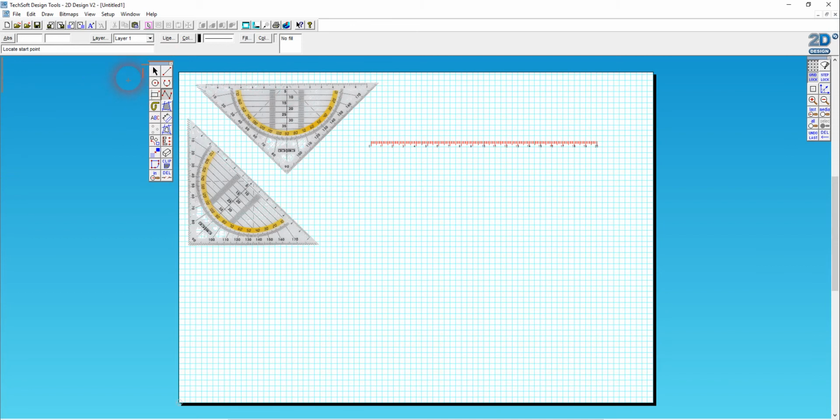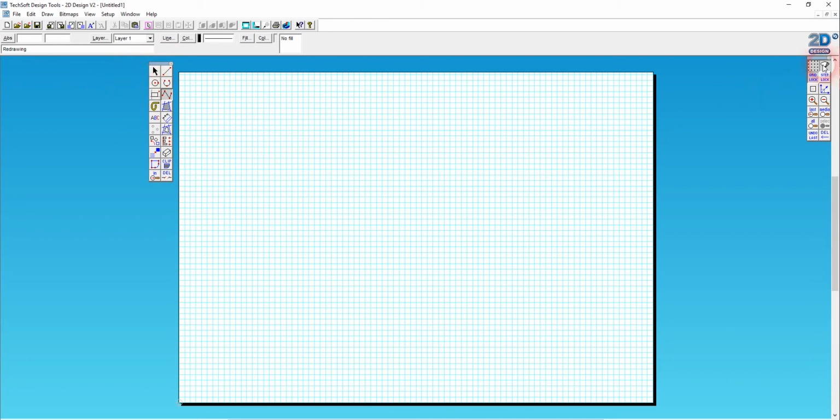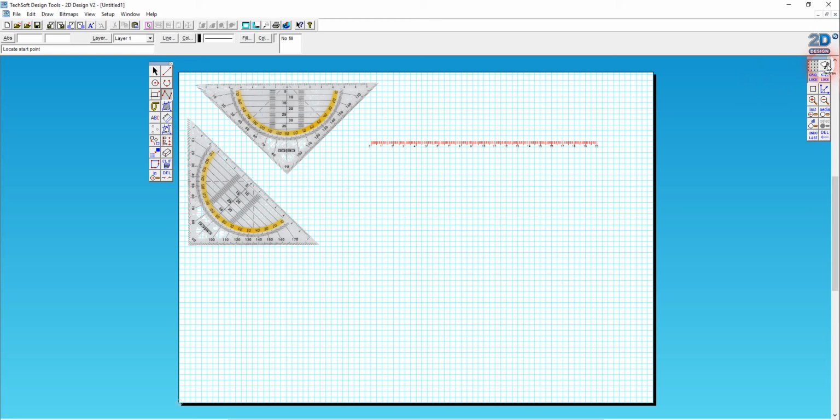If you noticed how all these little screen anomalies have appeared, let's go to the redraw, that windscreen wiper in the top right there, just to make sure I've got a nice clear screen to begin with. There's a few things I've done here, just going to run through them very fast.